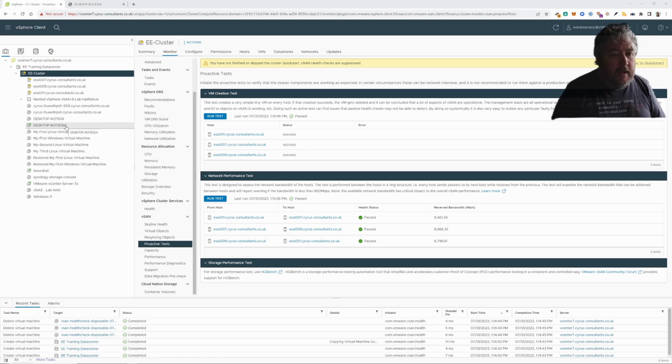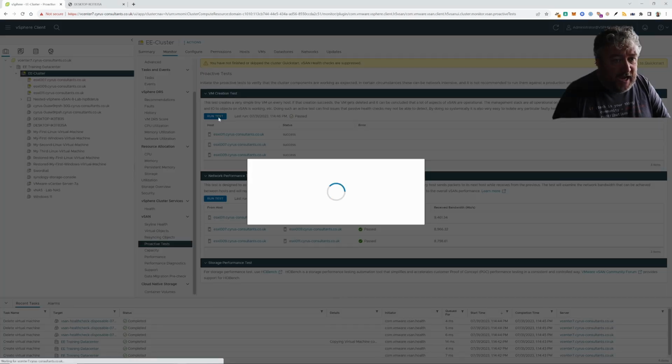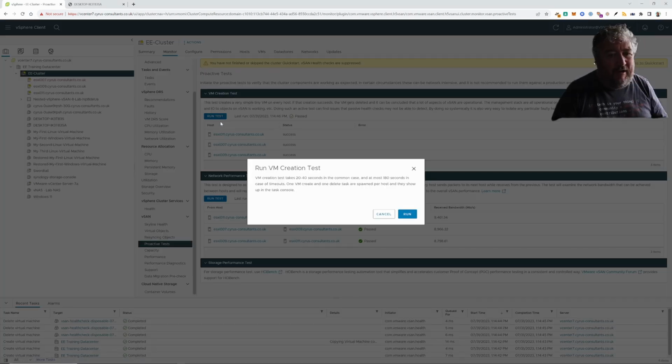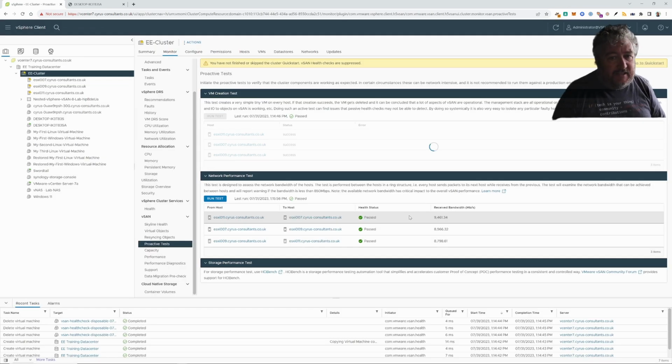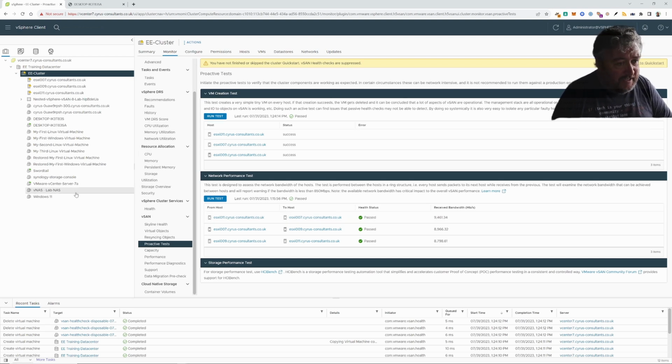It's all working. But one of the things I actually wanted to draw your attention to is these. If we go to monitor vSAN under Skyline Health, virtual objects, resyncing objects, and proactive tests, and we click run tests, we can do some very, very basic tests to check that the vSAN environment that we built is all working correctly. And you might have just noticed that it created 3 virtual machines very, very quickly on those hosts.